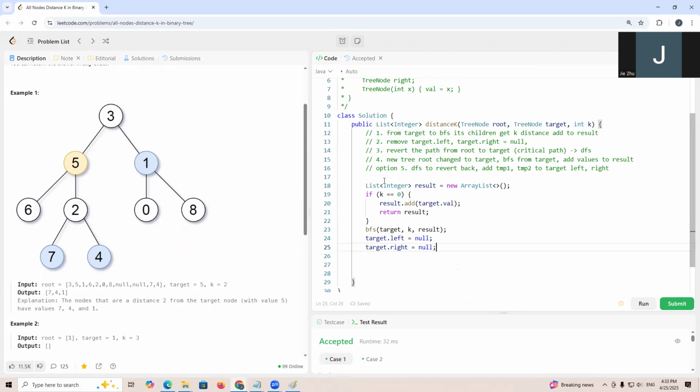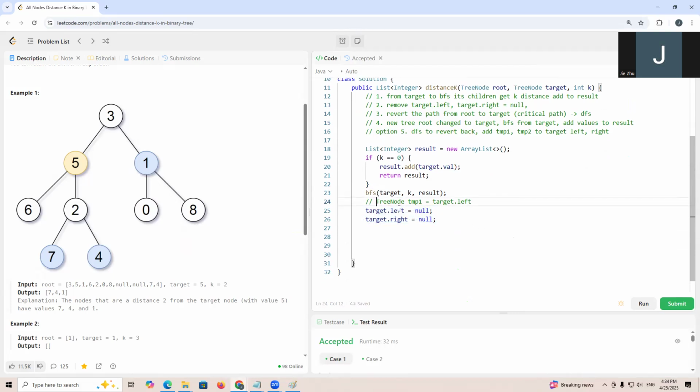This is, if we want to implement the optional part, right? So we can have, for example, a pre-node temp1 equals target's left, right? We need to put this one ahead of this. And a pre-node temp2, equals this one, and then set this as null.